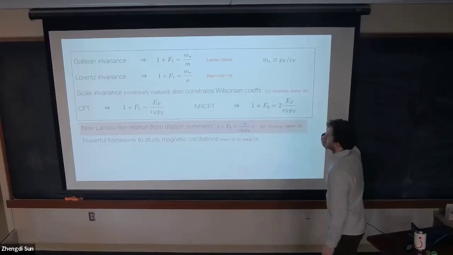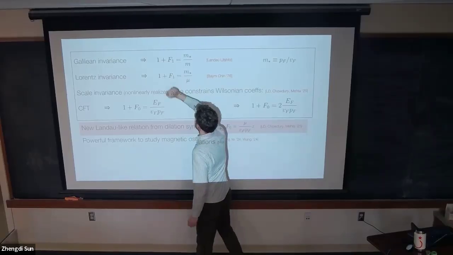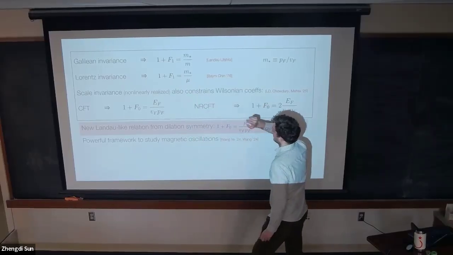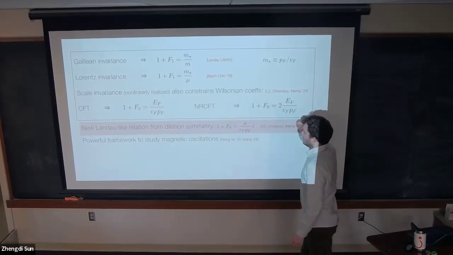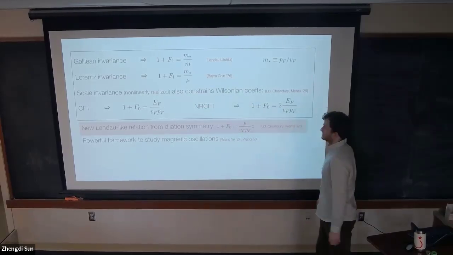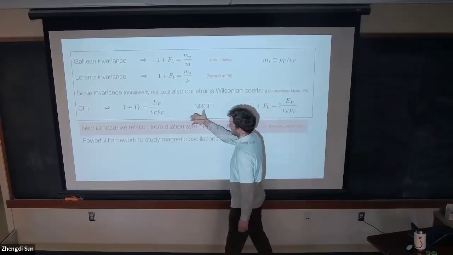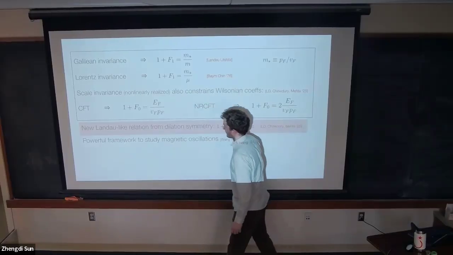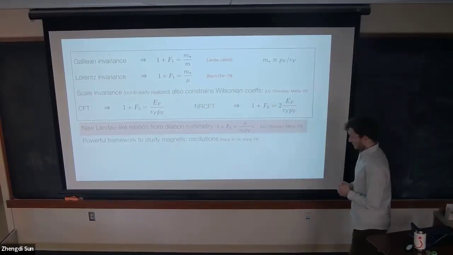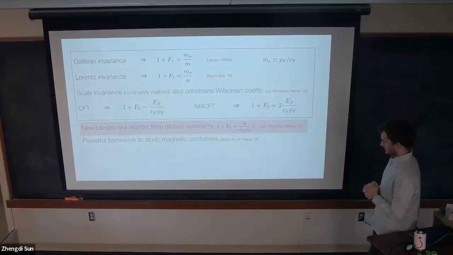Landau had studied the case of Galilean invariance, where the first Landau parameter is fixed in terms of other EFT coefficients. Similarly, Lorentz invariance also fixes this first one. So boost fixes the first Landau parameter. But scale invariance leads to a similar constraint on the zeroth Landau parameter in terms of other coefficients of the CFT. There are other interesting causality constraints on these parameters that we studied.